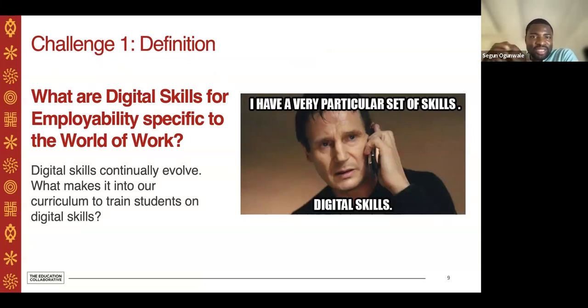Another thing about digital skills is this: they are continually evolving. For God's sake, 2 years ago, nobody was talking about ChatGPT. Now, everybody is on the alert. Students are conscious. Lecturers also want to be sure that students are not even bringing in ChatGPT. Only God knows what else we'll be talking about tomorrow. And we'll see that continuous evolution.